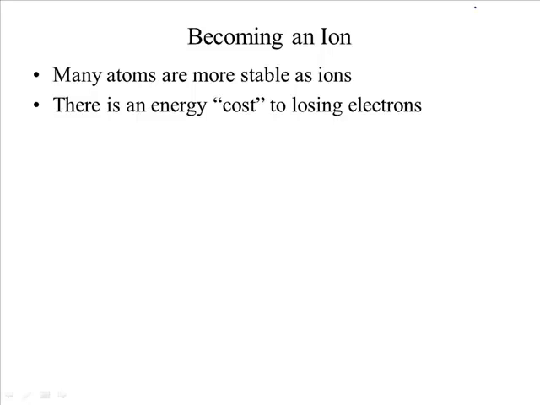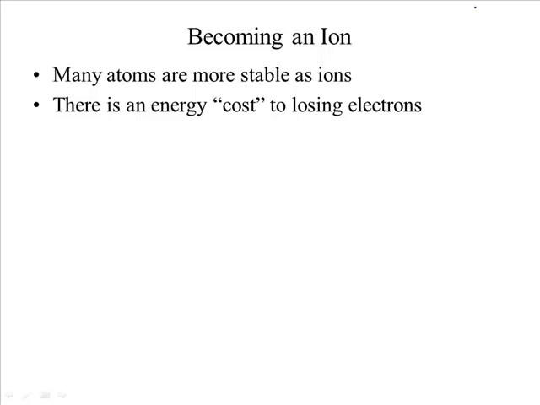The reason for this can be understood by remembering that protons in the nucleus of an atom are attracted to the electrons in the orbitals of the atom itself. Because the protons and electrons are attracted to each other, it's a little bit like the attraction that happens between a refrigerator and a refrigerator magnet. The protons and the electrons are attracted to each other, so to pull them apart requires putting in a little bit of energy. This is a lot like the energy that would be required to pull a magnet off of a refrigerator.